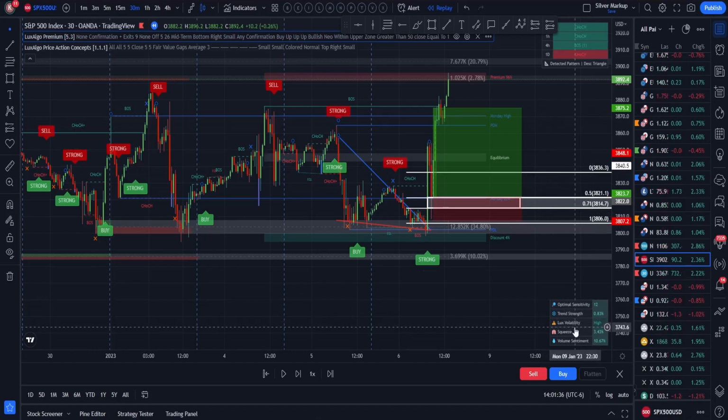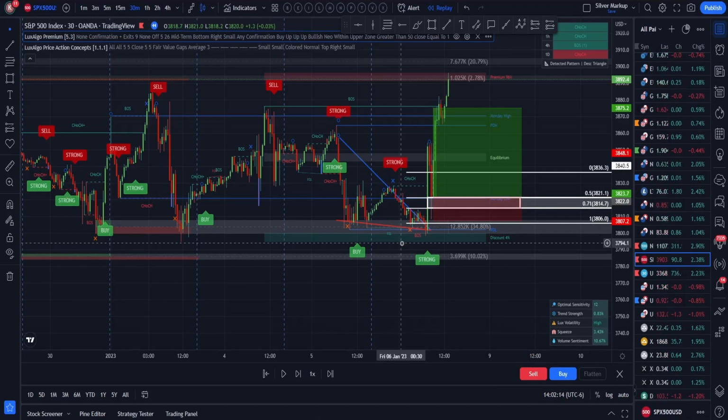The other thing too is you want to trade when there's some volatility. So Lux is going to give you volatility metrics to trade from, and I like to do medium or high. If there's a lot of volatility in the market, or medium volatility, then that gives me room, because you get paid off of how much the market moves. So if you pay attention to that, then you're going to be trading with the institutional levels that you see here using Lux Algo, and when the market is moving. If you have that combination, then you can really have a strong point of entry.